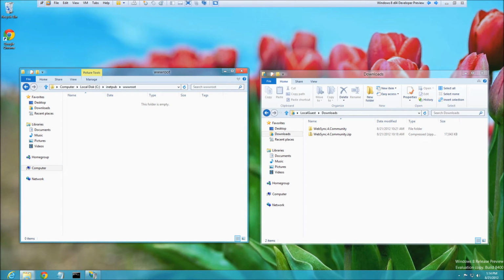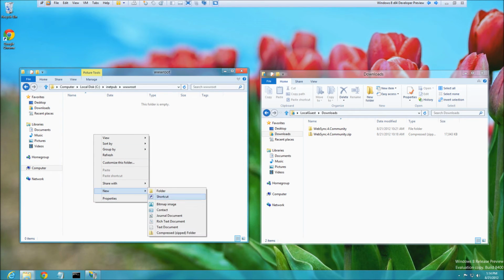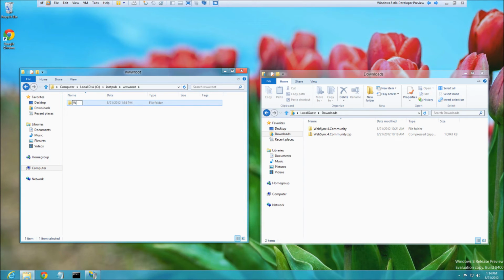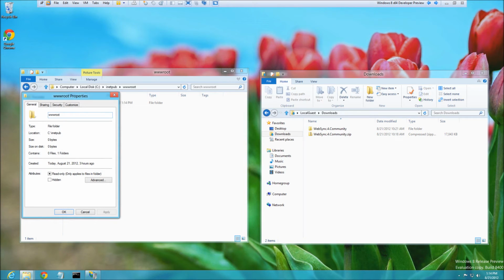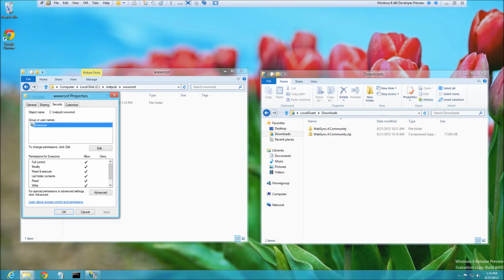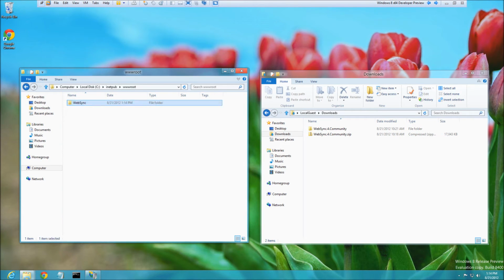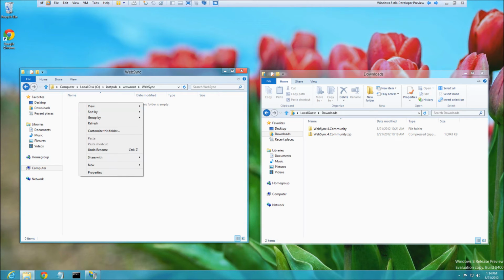Open a Windows Explorer dialog with both the Windows key and E pressed. Navigate to your C drive, inetpub/wwwroot folder. Create a WebSync folder to hold your application. Look at the properties of the folder and set the security settings that are safe for your application. For demo purposes, we'll completely tear down the directory security and give everyone full access. In your case, you'll want to enter the IIS user and follow the advice of your system administrator.